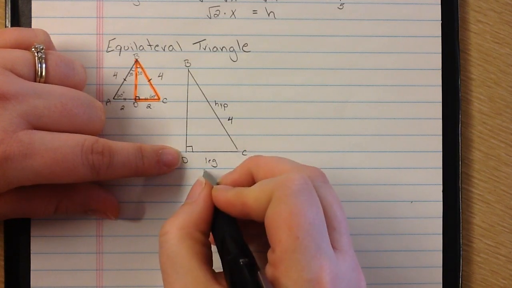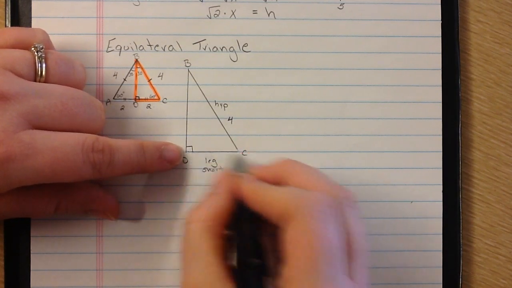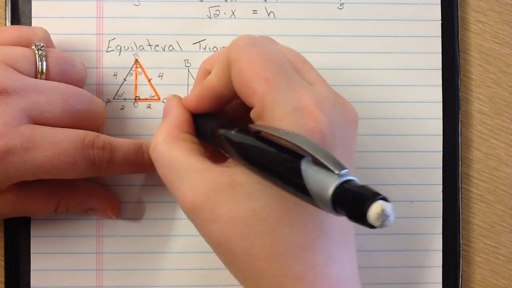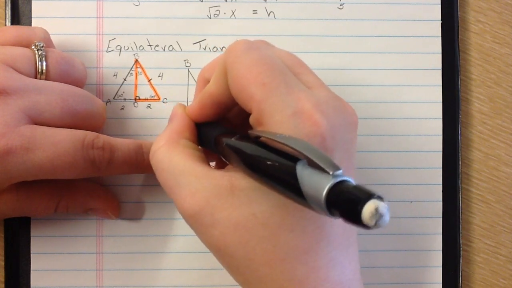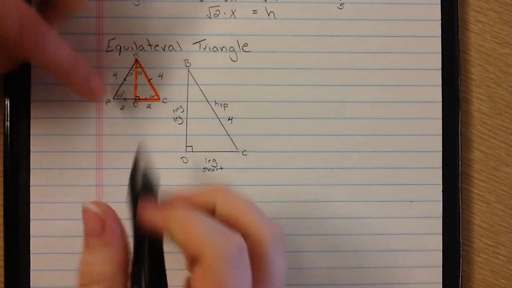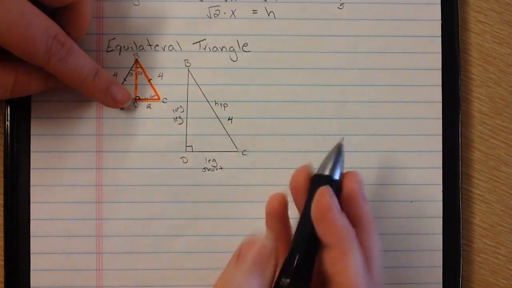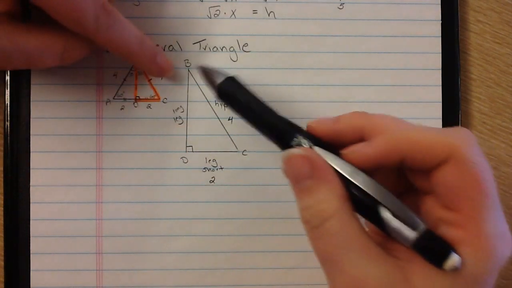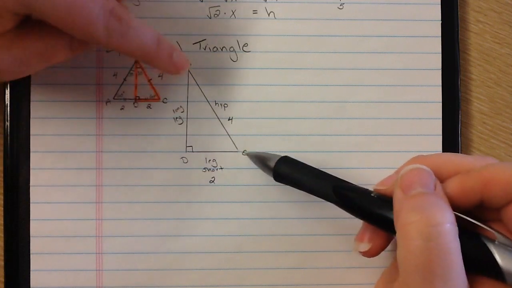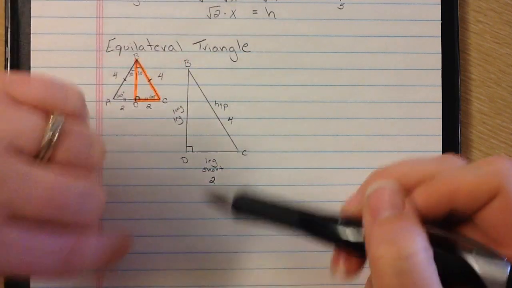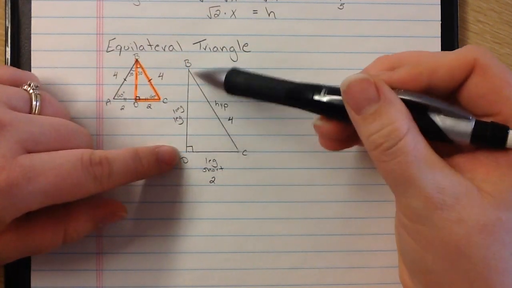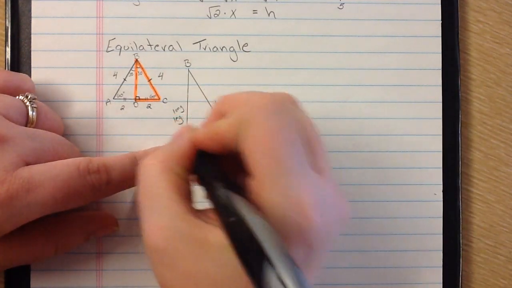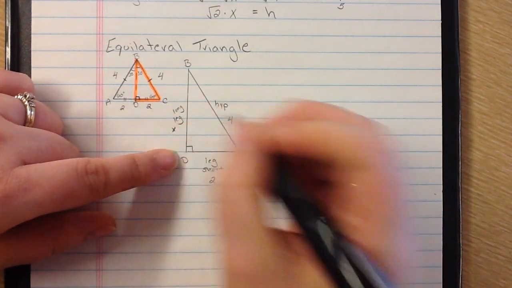If you notice, we have a short leg. Here's the short one, it's the shorter one, and here's the longer one. So here's our long leg. We had the short leg from D to C was 2. So if you notice, the short leg here is half of what the hypotenuse is. But we haven't figured out what this long leg is yet. So let's find that out. This long leg, let's have that be our lowercase x.